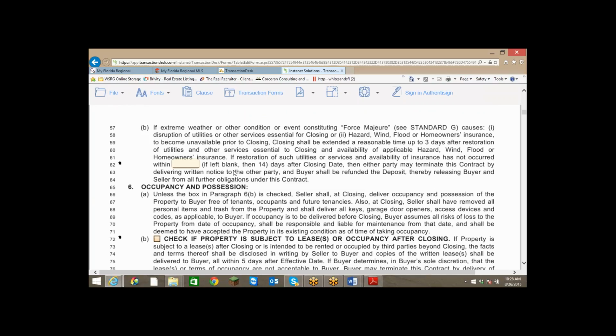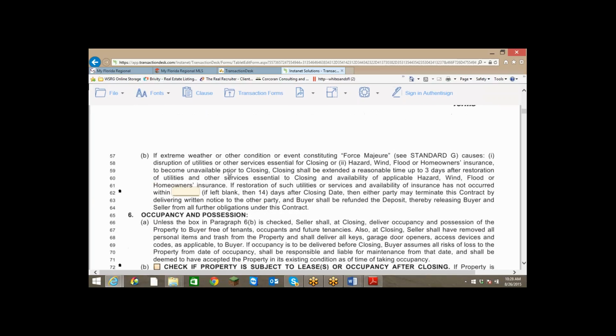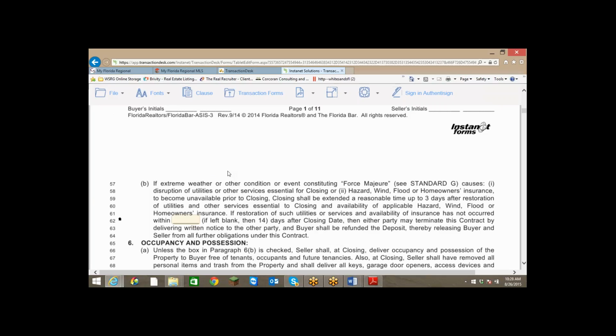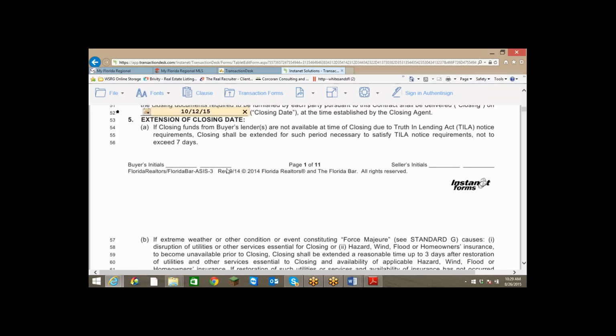And the rest of the contract is fairly simple. There's just a few little things. For instance, right now we have a hurricane that's brewing in the Caribbean. We can have a Category 1 hurricane off the coast of Florida by Monday. I'm not sure if you guys knew that. Here's a live situation. I'm writing a contract today.